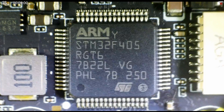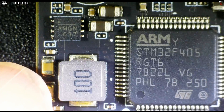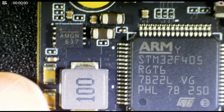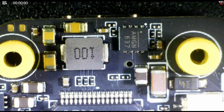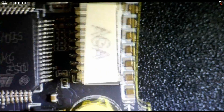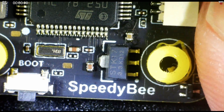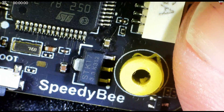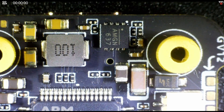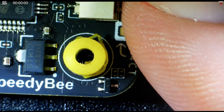On the other side of the board we have the STM32 processor and two voltage regulators — the AMGN chip with a 100 inductor for the 5V 2A regulator, and another AMGN chipset with a 100 inductor for the 9V 2A regulator. Moving around we have a protection diode, some capacitors, and the connector to the ESC, which is also fully padded out if you want to manually wire it. There also appears to be another voltage regulator and the boot button. Looking around the board, all components are really well laid out with no tombstoning — manufacturing quality looks absolutely brilliant.